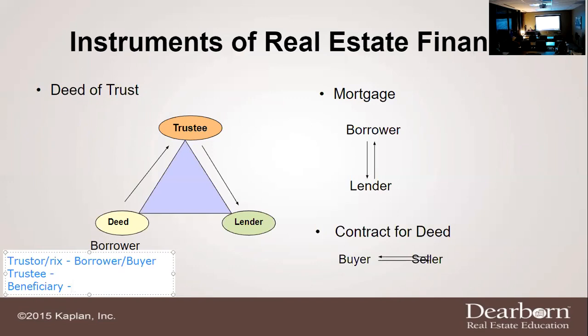So if the borrower is going to be the trustor, then who is going to be the beneficiary? Who's the borrower writing this up for? Whose interest? Nope, look over there in that corner. It's the lender. The lender is the one that's going to benefit if you fail to pay, Mr. Eugene. If you fail to pay your mortgage, then they're going to relinquish the deed to the lender.